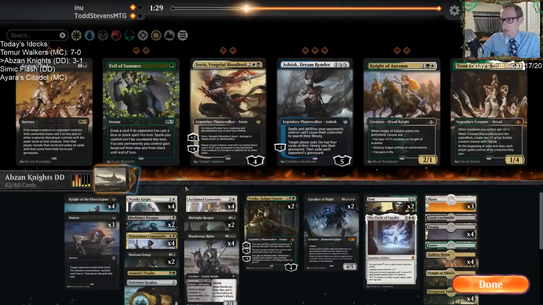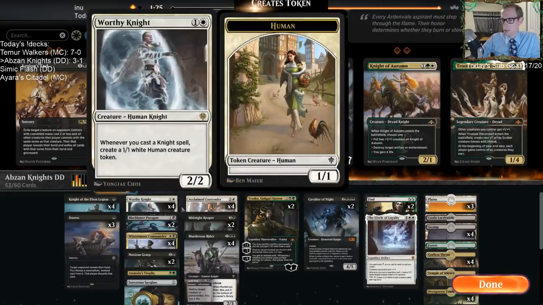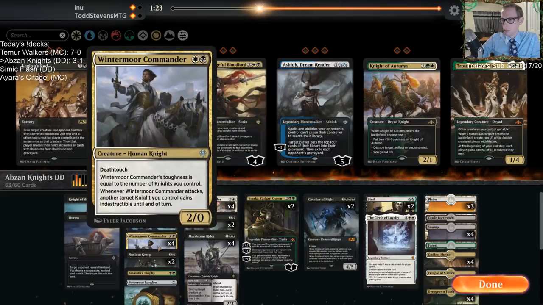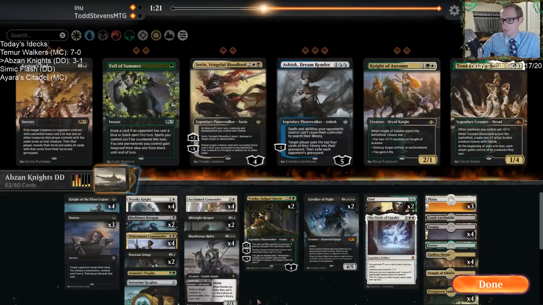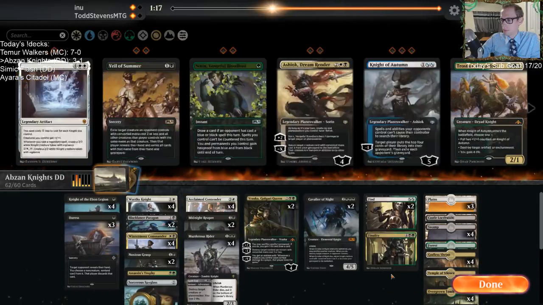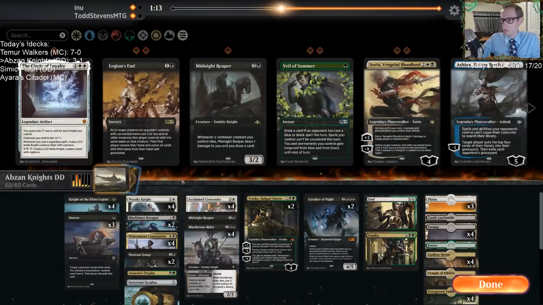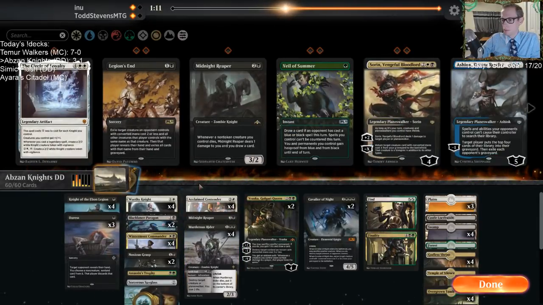I think I want to take Sorin's out. Sorin's Midnight Reaper. All right, here we go.